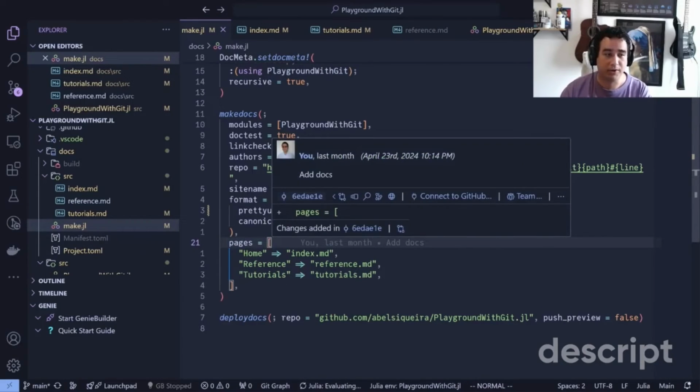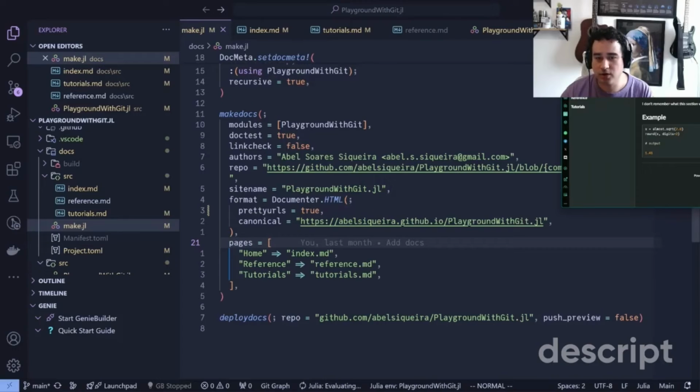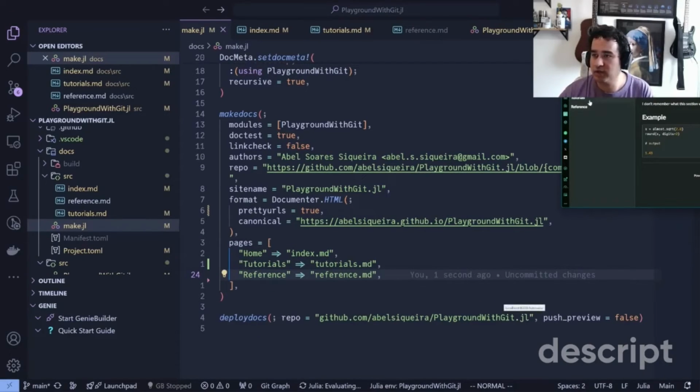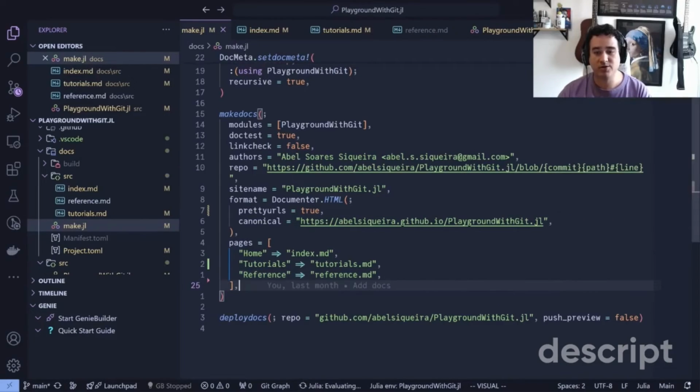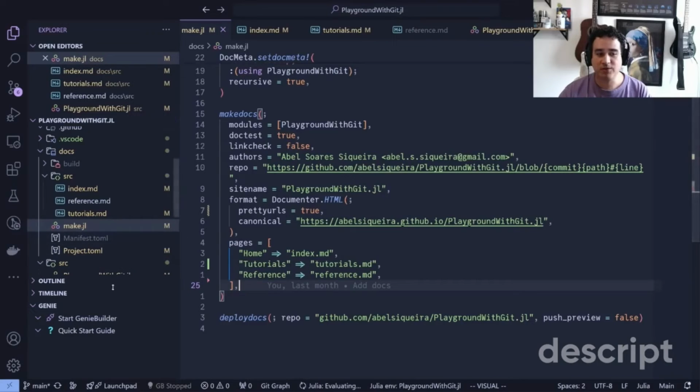Let's look at the build. So if you look here, you have playground, the git, home, and reference, and tutorials. So if I change the order of these two things, you can see that when it builds, it changes tutorials and reference, right? So the order of these pages is important, and also you have some kind of naming going on. So what happens if you, for instance, want to build a template, and this is going to read some kind of predefined files, but also the user wants to have some files?